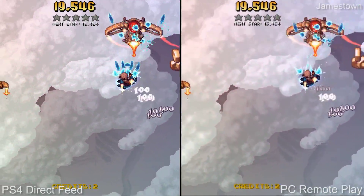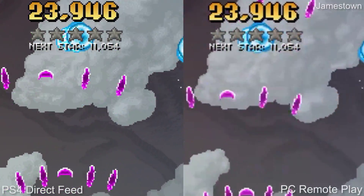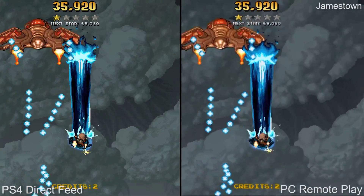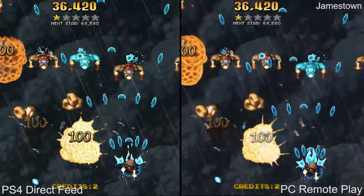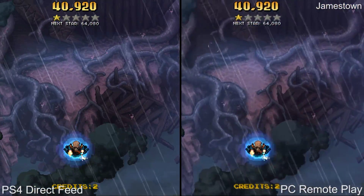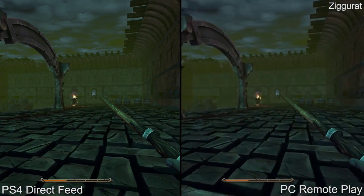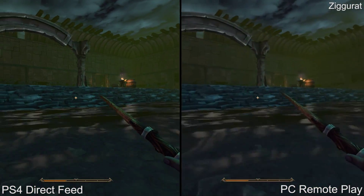What about pixel art games? Despite the low resolution of the artwork, these games take great advantage of a full 1080p image by delivering razor sharp pixel edges when blown up on your TV. As you can see, it's not half bad looking here, but the results are quite soft in comparison to what you get natively on your TV. When it comes to image quality overall, you can expect a softer result than the native 1080p output of the console. Even at the highest quality setting, a lot of detail is lost in the compression, and it doesn't hold up well on a large PC monitor. That said, playing on a smaller portable PC could yield better results. It's not great, but it will get you through in a pinch.